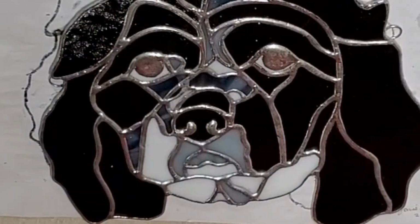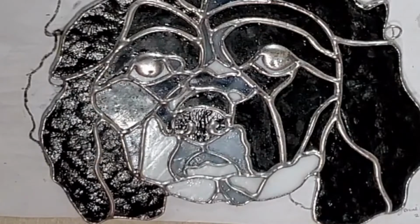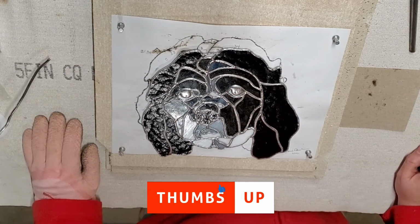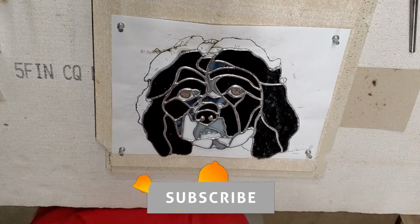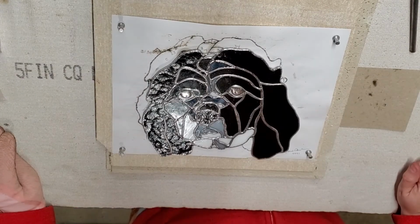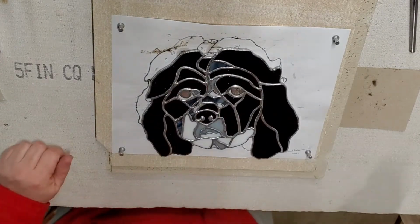I'll let that cool, and I'm going to turn it over just to make sure that the solder didn't run through on the other side and my seams are still intact over on the back side, because that always gets real hot. That's why I always leave that to last. Then I'm going to wash this up with some Dawn dish soap and some nice warm water. Scrub it with a soft bristle brush and clean all that flux off. Clean the solder and get as much of the impurities off as possible so the patina will take real well. And I'm going to go ahead and patina this black.